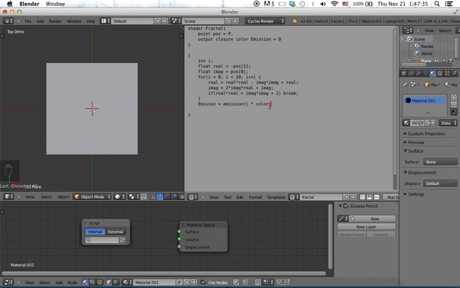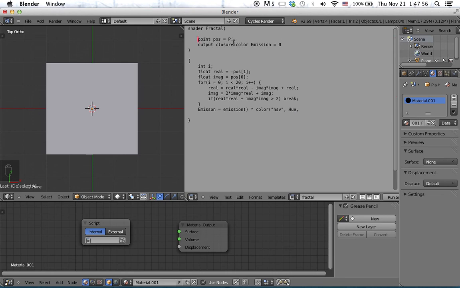So the color we're going to give it, I want to do it in HSV, because we'll get to play around with it a little bit more with HSV. So our hue is going to end up being our own specific hue. So that means up here we have to give it a hue.